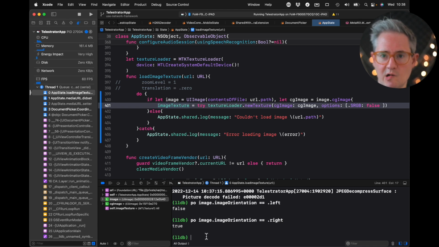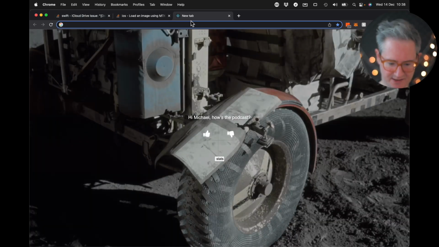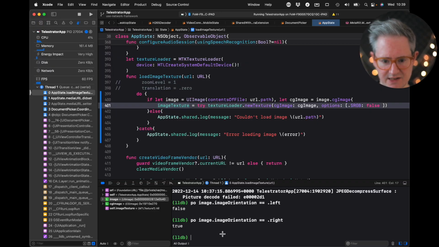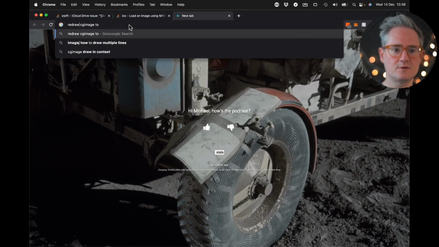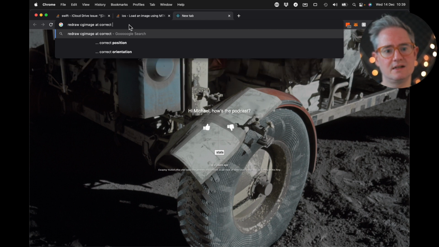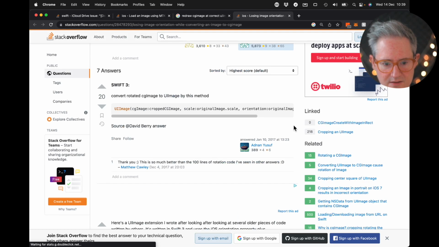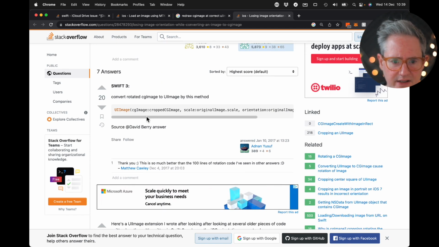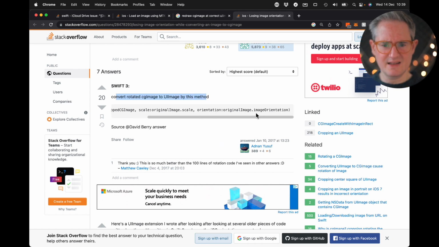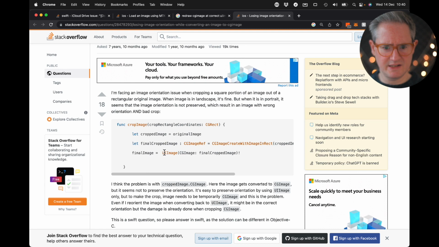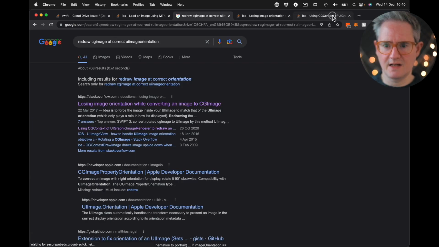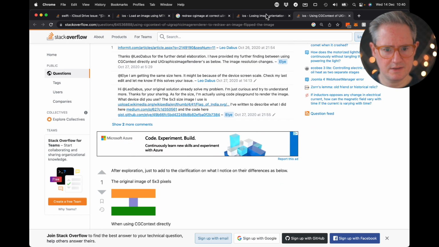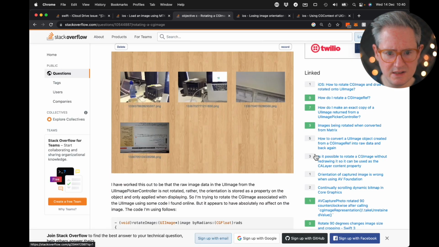So what do I do with that information? I think I just Googled to see if there's a helper method to rotate this. Rotate CGImage to, what is the UIImage orientation? Should we say redraw CGImage at correct UIImage orientation? Oh, cropped image. I didn't want to do any of this stuff. I don't like that, but I like this. Rotated. Yeah, I think this is just going to reapply that image orientation, isn't it? It's just creating another. This is not what I want. Okay, I think it's probably more likely to be UIGraphicsImageRenderer, whatever. Simply draw. Okay, yeah. So this is where we rotate a CGImage.